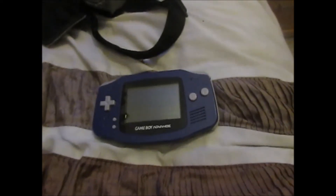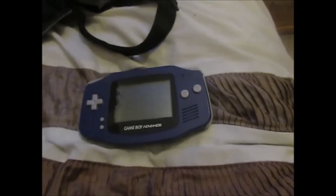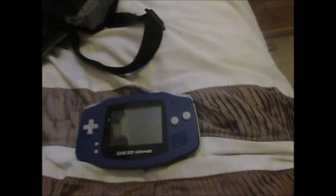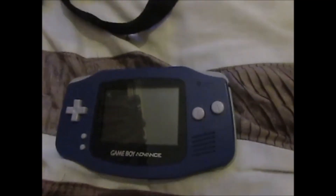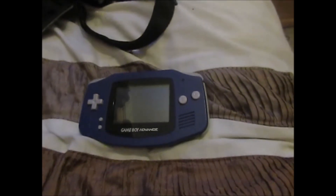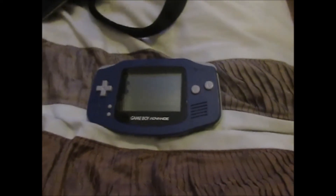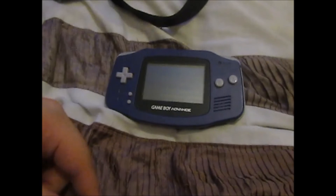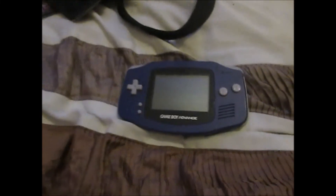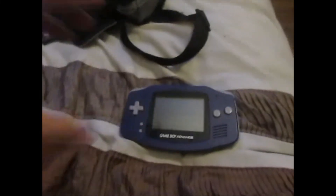But anyway guys, that has been my Game Boy Advance collection. If you want to see more videos like this, by all means let me know — I've got quite a few systems and games to go through if you say yes. As always, if you want to leave any comments, leave them in the comment section below and I'll reply to every single one. Thank you very much for watching — I've been PhD Gaming Scotland and I'll see you in another video. Thanks very much indeed guys. Adios.